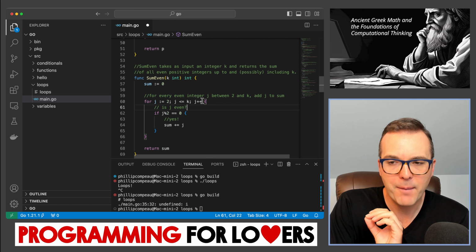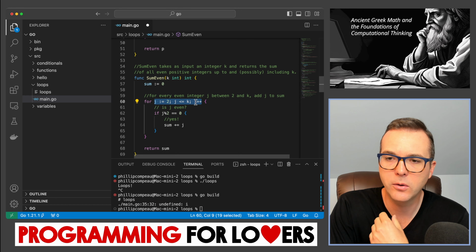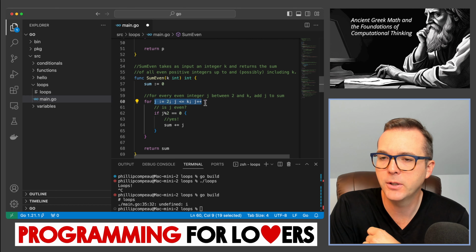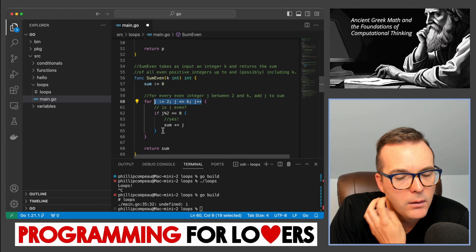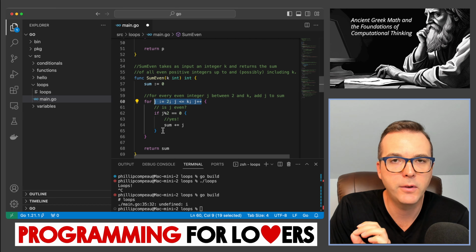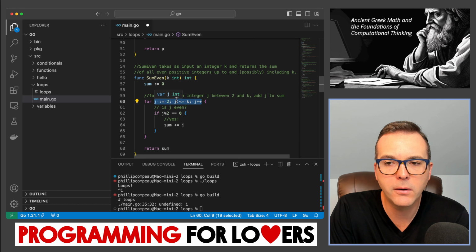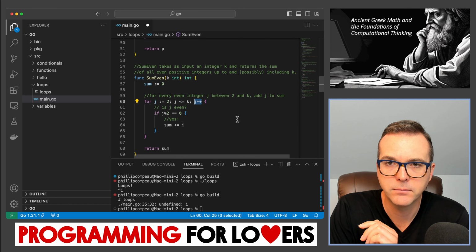If you are in the habit of writing for loops like this, where you start j equal to a value, you check it up to some point, and you increment it by 1 each time through the loop as your post condition, this will be a functional function. It's correct. But we can make a better version of this function, a little bit faster at least, I should say, by using a better specified post condition. That's all we need to change.